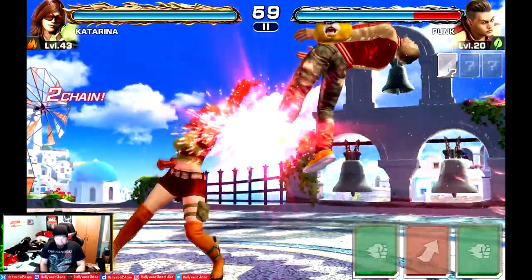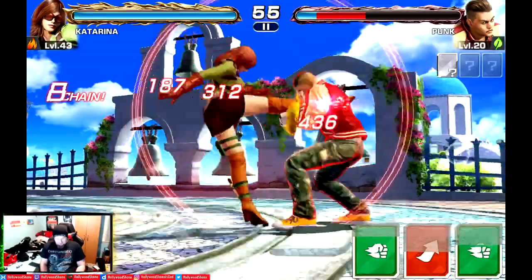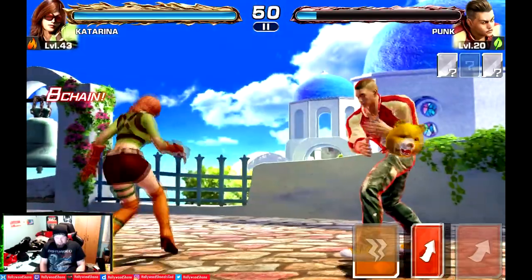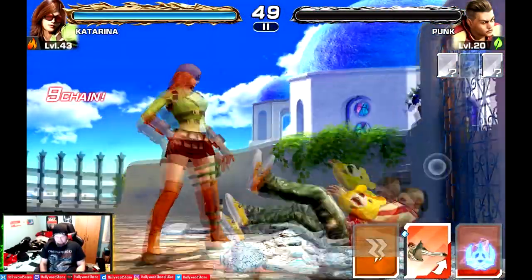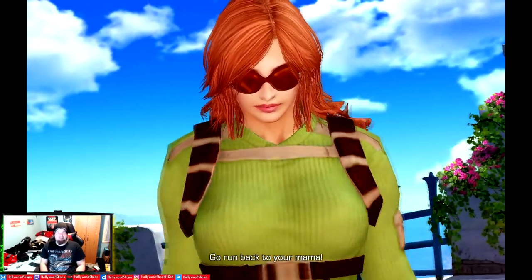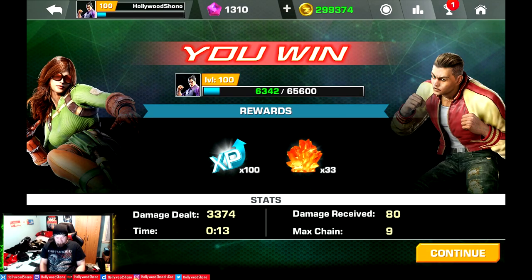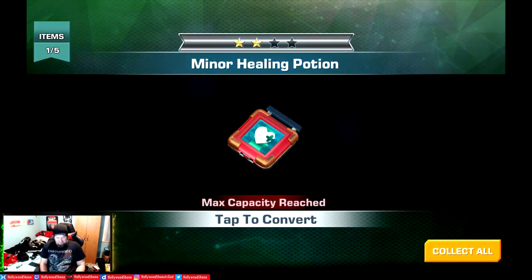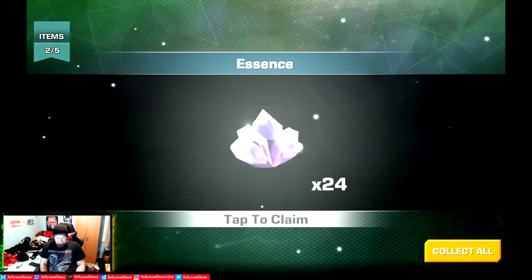I really want some cosmetic equipment but I'm not paying gems with real money for it — I'm going to earn it over time. We're going to get rid of Punk pretty easily, just kick him right in the face. I really like that they kept the classic Tekken feel where you hit them when they're at zero. This is one area where I've seen the game crash sometimes, but luckily this time it did not. We're going to get a one-star Fragment, and that's for Asuka.